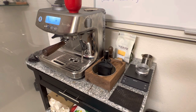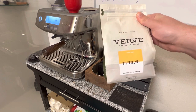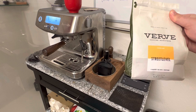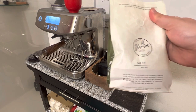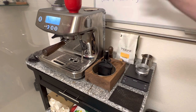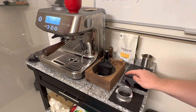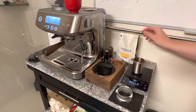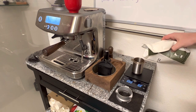For the beans, I'm using Verve Street Level — it's the flagship Verve bean. It was roasted March 22nd and it's currently April 1st. I do use the grinder for this, but I single dose it. I've got my little scale here with a little dosing funnel and I'm going to do 18 grams.